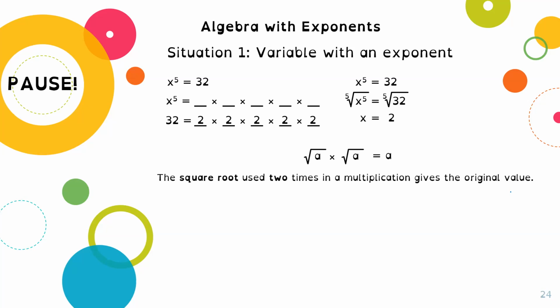So the square root of a number times the square root of a number is equal to that number. So we always use square root when we have 2 times the multiplication gives the original value. Because something squared is something times itself twice. So a square root is that 2 times that. That times itself twice gives you the original value.